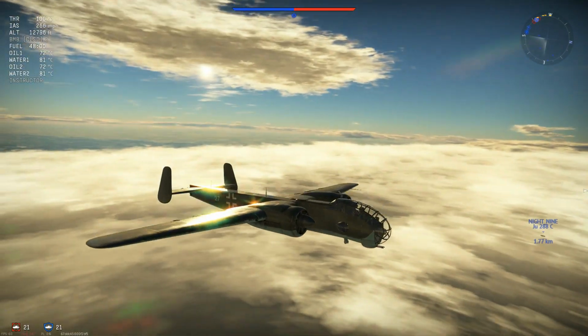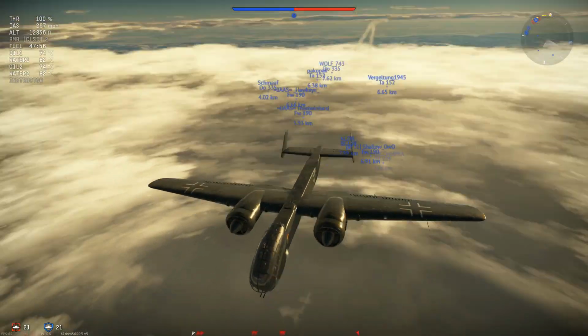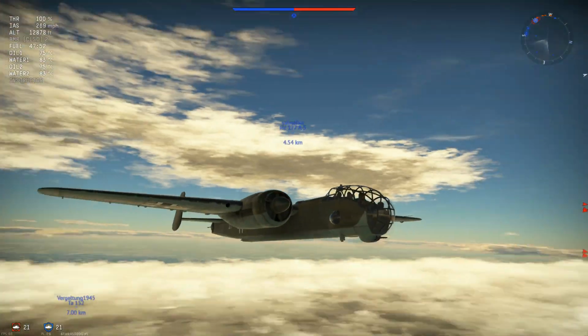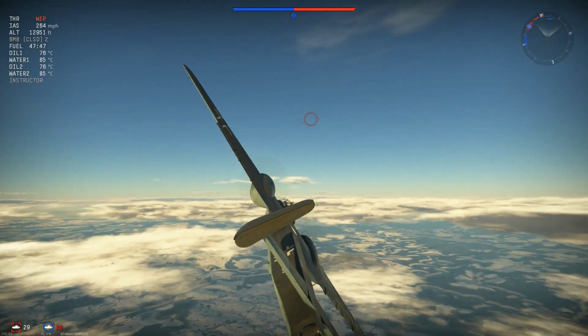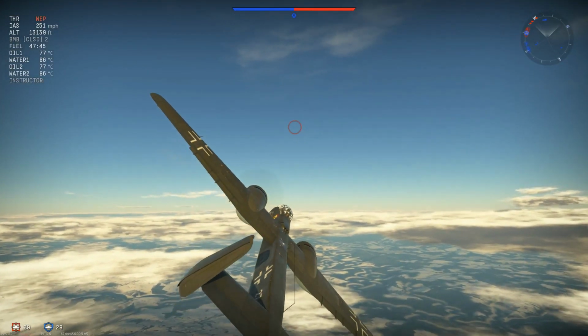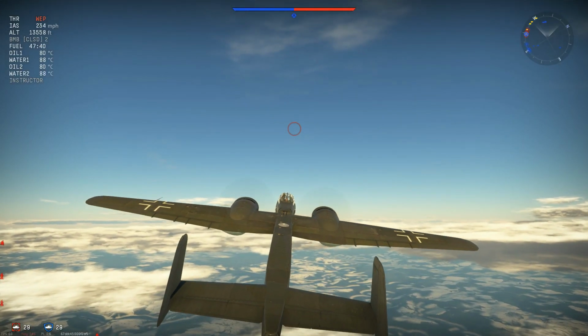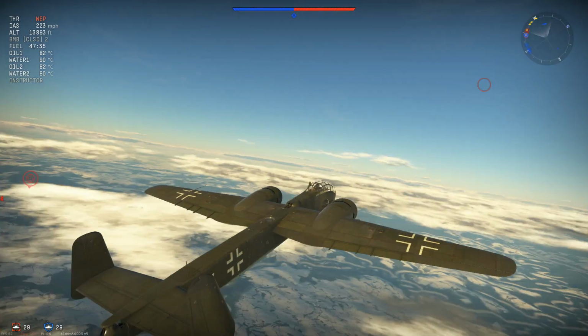So where's the HE gone? There's 288 there. Trying to spot your bombers now. There's the HE-177 heading off towards the bases. We will head off over here and we will go and take our spoils of the airfield. Anyway, not just doing this because I want to waste some time and just make a video.